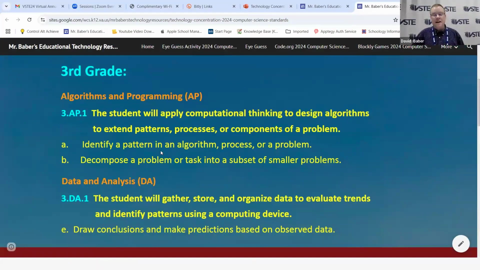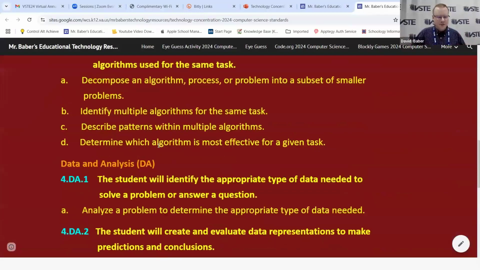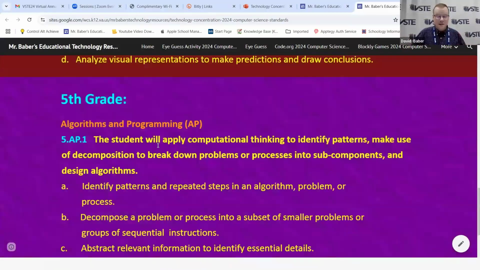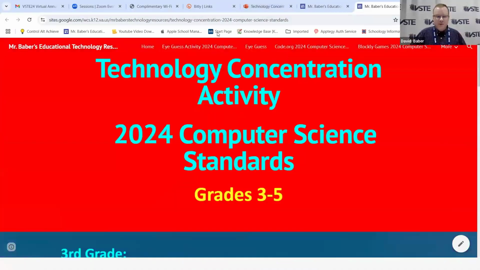So they're identifying an algorithm by working around the rebus puzzle, working around to solve, okay, where did I remember seeing this object located on a board? There's an algorithm right there, a pattern that they're figuring out. So they are actually applying computer science standards in this, whether it feels like it or not. So here's a group of all the different standards for this particular activity. So if you're ever needing to verify this is what we're doing, then here you can just copy and paste the standards over there. Okay.